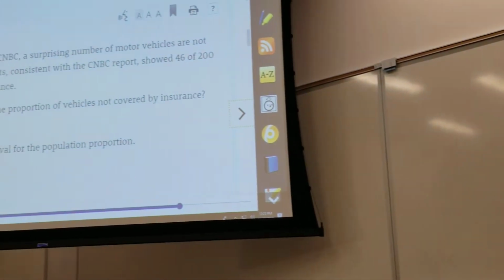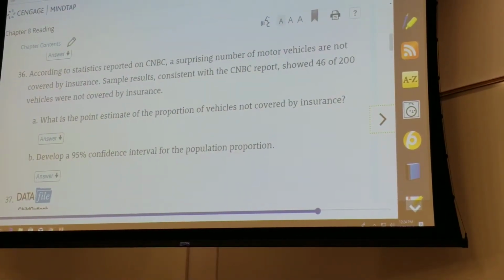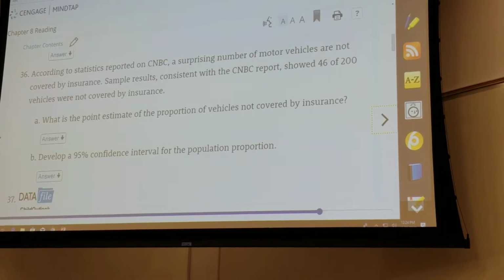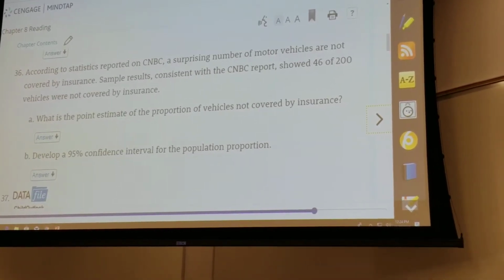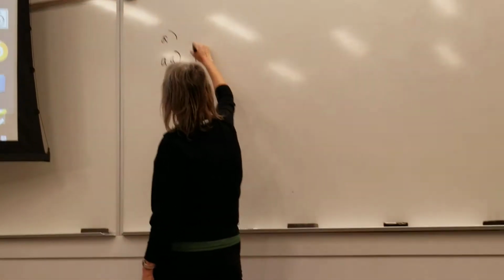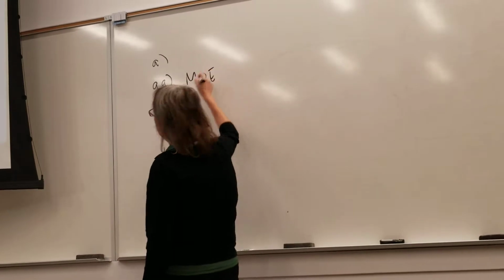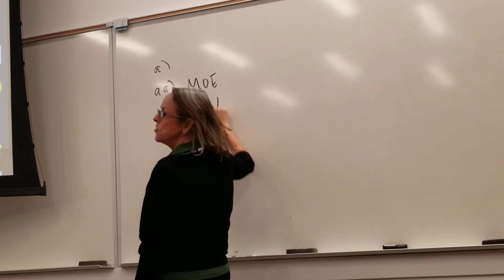Sample results consistent with the CNBC report showed 46 of 200 vehicles were not covered by insurance. So A is going to stay the same. What is the point estimate? Okay, I'm going to add an AA. It's going to be what is the margin of error, and B, I'm going to change it to 92%.